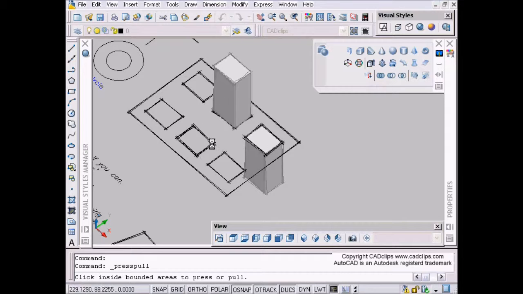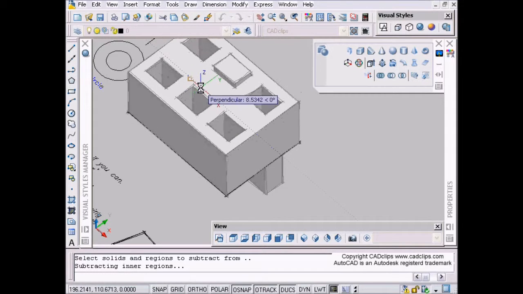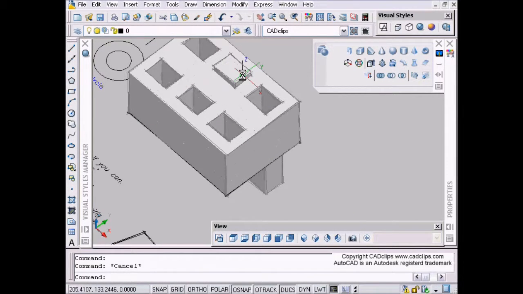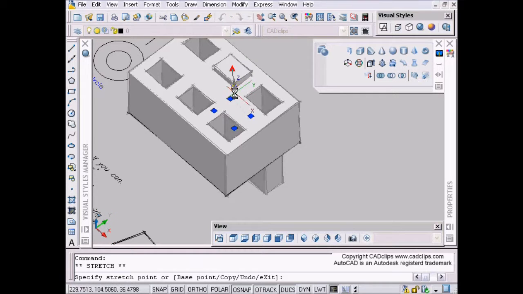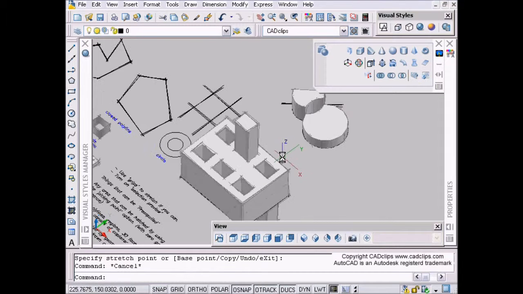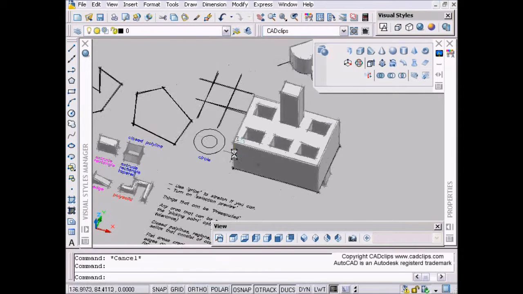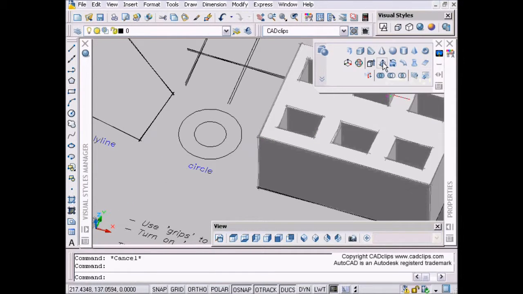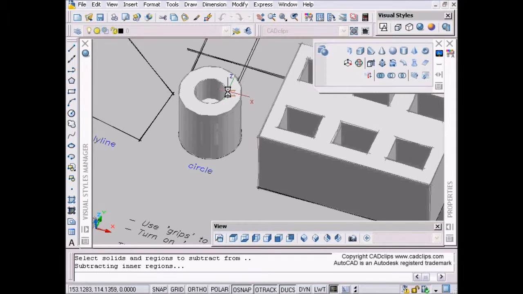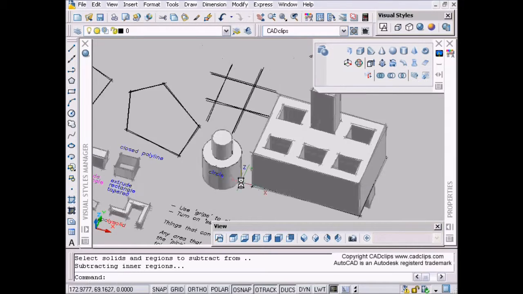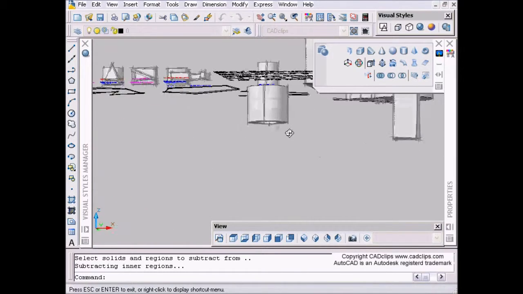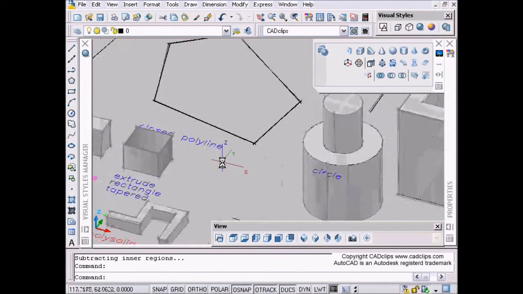I can still go back, press pull, grab all of these, bring them up, and then I can grab that one guy that was in here. Shift space middle mouse to toggle through, grab my grips, pull that one up. All starting from just regular polylines. Shift middle mouse button, hover over here. We've got a couple of circles. Press pull. Grab the middle one. Press pull. Grab the outer one. That's just using regular 2D line geometry.